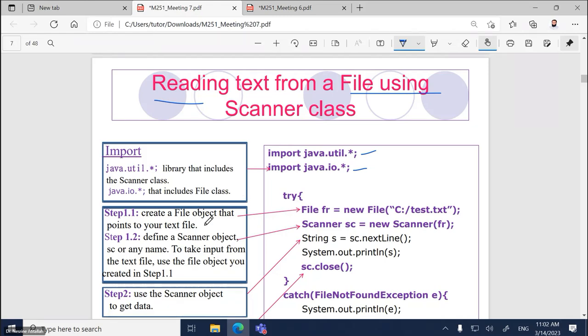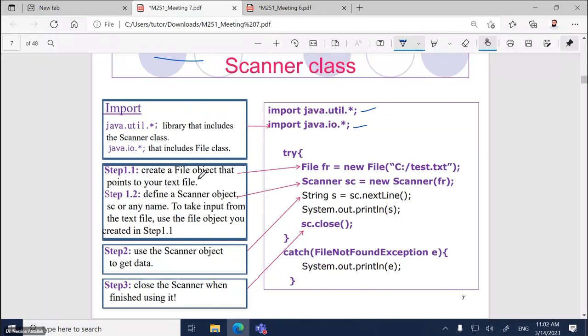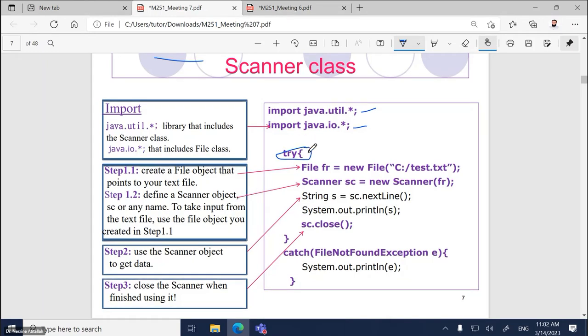Now, because there is a file to open, this is why we need to use a try. For now, don't worry about try-catch; this is exception handling, and we will see it later. But why did we use it here? Because we are opening a file. If this file does not exist, or cannot be opened for any reason, or there is no access to this file, there will be an error and the program will stop abnormally. This is why we handle these types of errors. Once you need to open something to get information from another place, you need to use this exception. But we will see when to use it later; for now we focus on how to read and write from a file, from a keyboard to a file, etc.